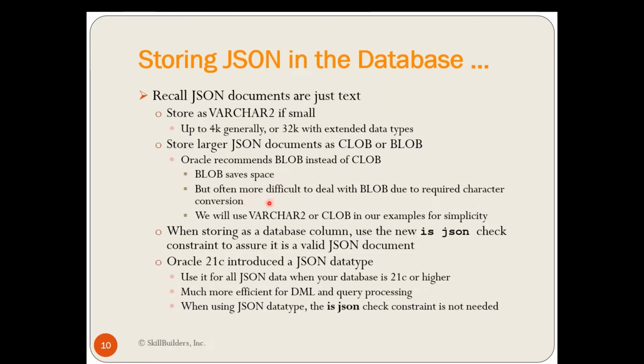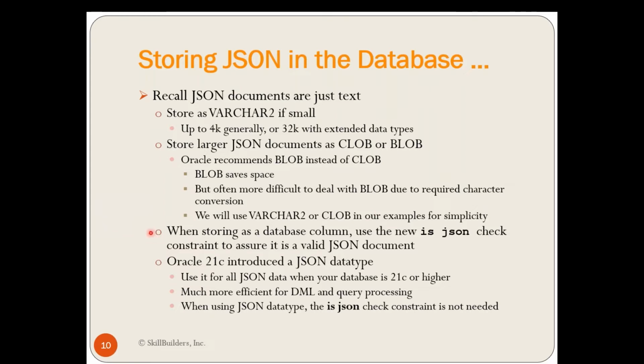because a BLOB saves space, generally about half the space. But it's more difficult to deal with a BLOB. Why? Because we have character data, we have to run a function to convert it from a CLOB to a BLOB on the way into wherever we're sending it, and when we get it out, we have to create it from a BLOB back into a CLOB. So we're going to avoid that for simplicity here. We will use VARCHAR2 and CLOB in our examples for simplicity.